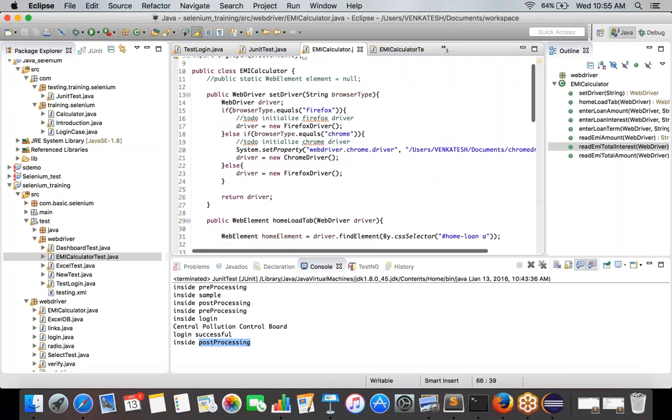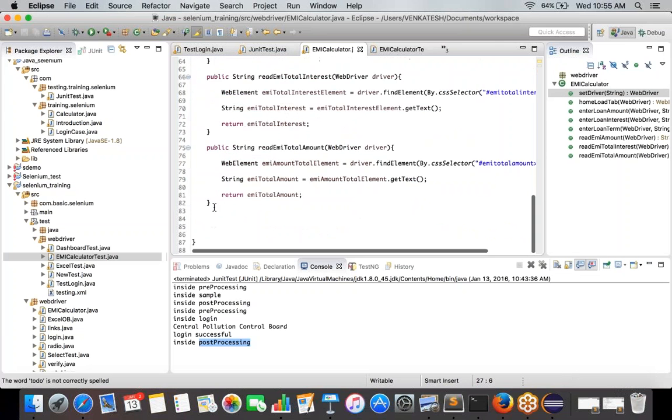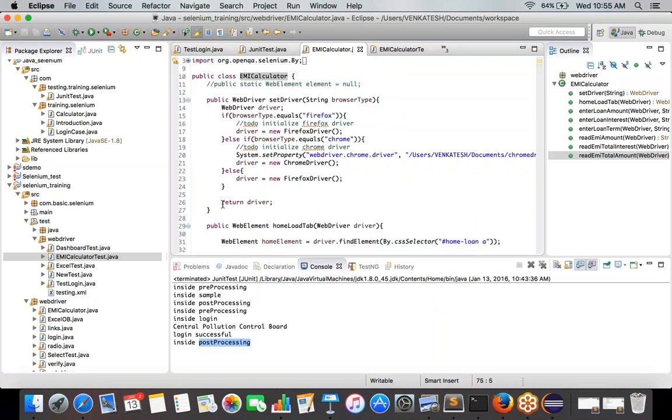Here, I have written a class. This is a normal Java class. I have initialized the class and written a set of functions. Now, what does each of these functions do? I have the init class, set driver, which will set the web driver.